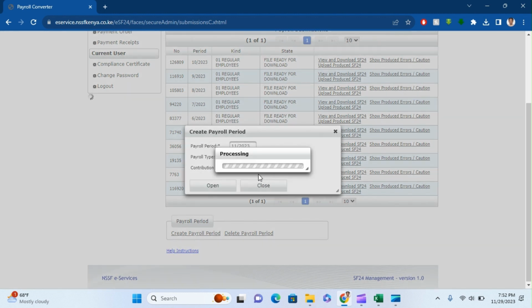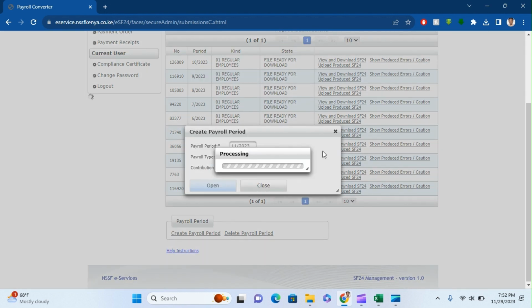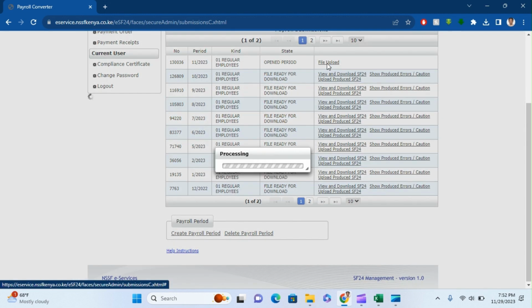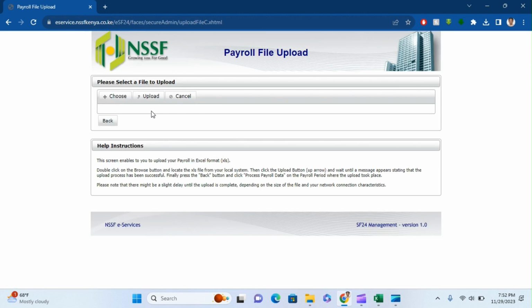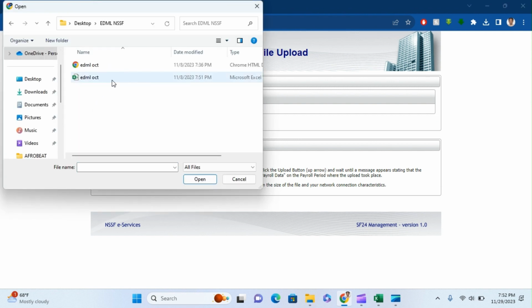You click regular employees, tier 1 and 2. Then you click OK. Upload. You choose the file. Our file is here. We have this one.